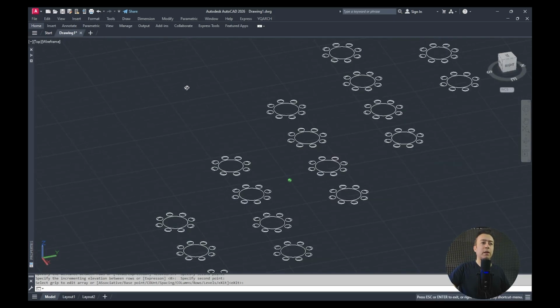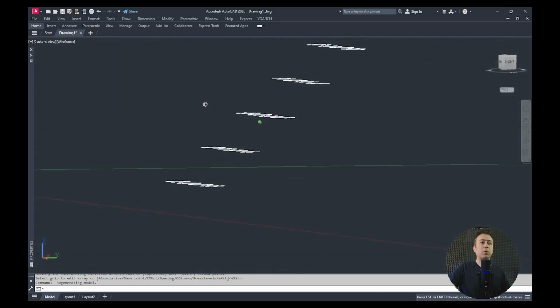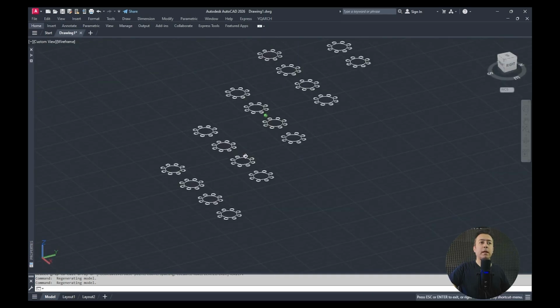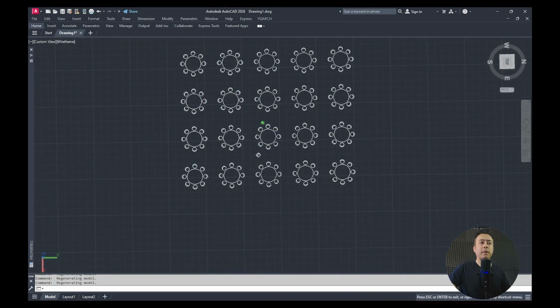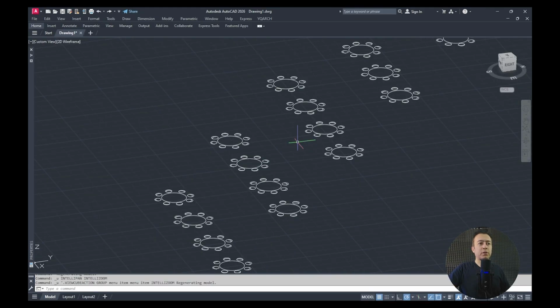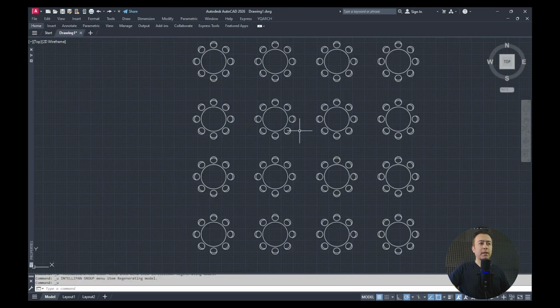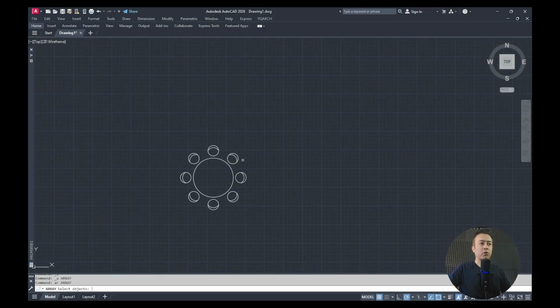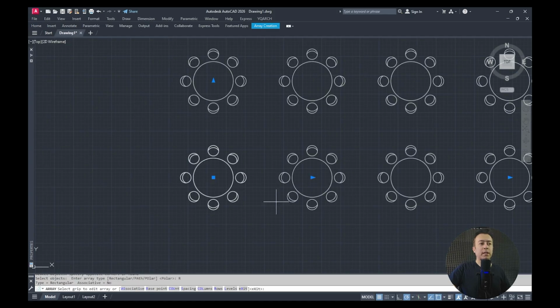Well, as you can see when I rotate, you notice that these are also spaced apart from each other in the height direction. It actually creates something like this for you. All right, let me press Ctrl+Z to go back. Okay, once again, I'll select Array, Enter, select all of this, Enter, Enter. Now I'm back in the rectangular mode again.